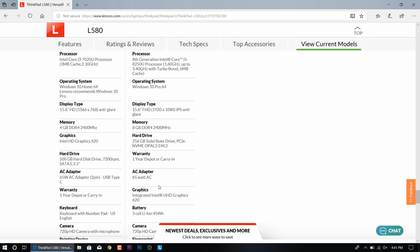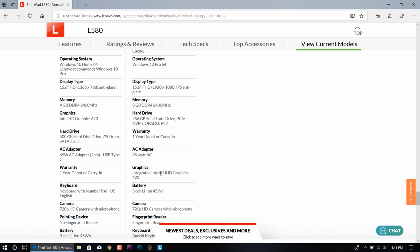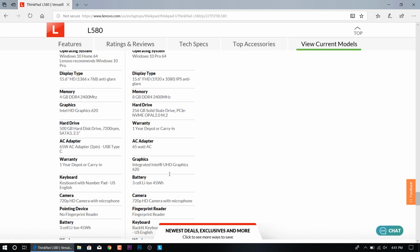The expensive one is also going to give you a better graphics processor, which is the Ultra HD Graphics 620. This is a huge plus because for me, I was able to hook up my BenQ 4K monitor, and I was able to see the full resolution, which is awesome.